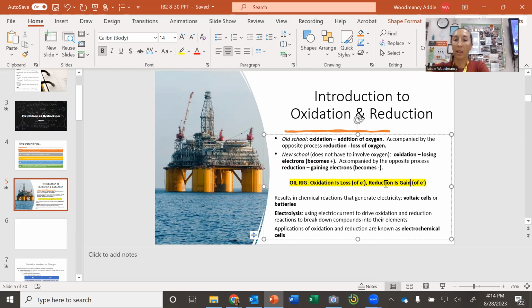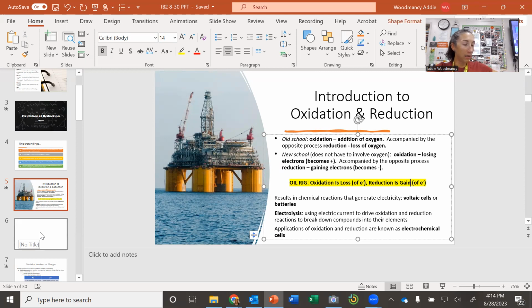good to go. So this gaining and losing of electrons can result in a change in electricity, which means we'll be talking about batteries in the next topic, 9.2, and also something called electrolysis, where we can use this gaining and losing of electrons to power chemical reactions, which is pretty cool.